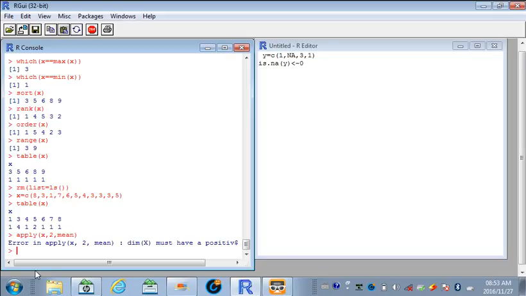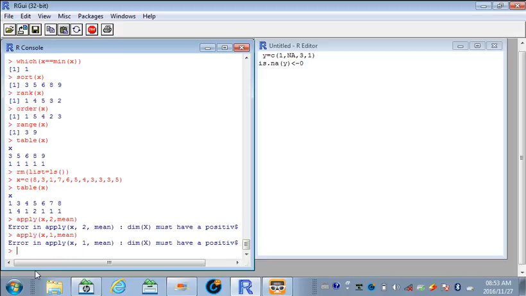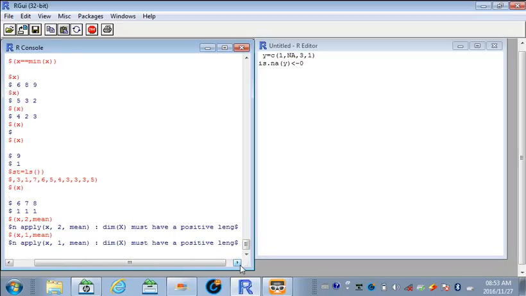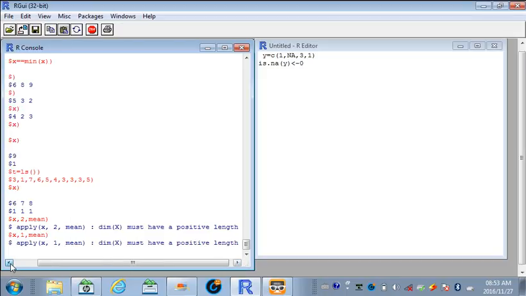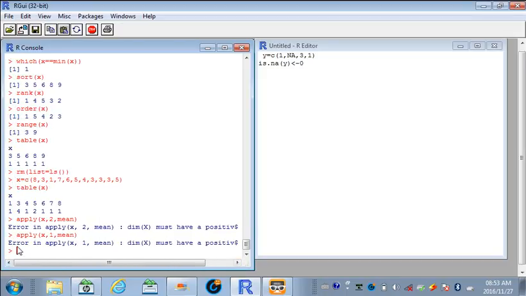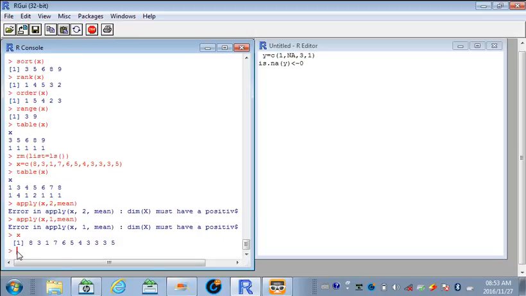Let us try apply(x, 1, mean). No, it doesn't work either. It says x must have a positive length, because x is not in matrix form.